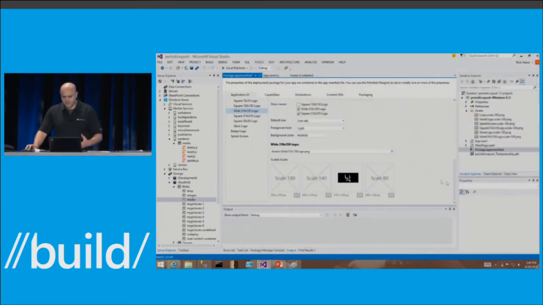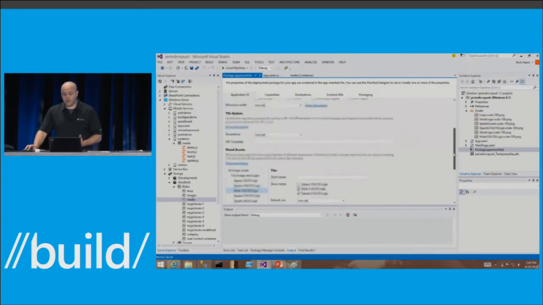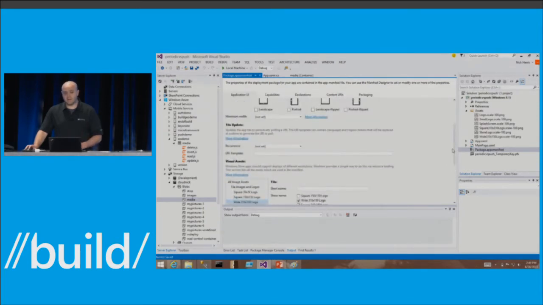So now with that, that's sort of the config we required for periodic notifications done on the client. The next thing we need to do for periodic notifications on the client is actually to hit that service at that interval which we want. Now, with the updated manifest here, you can actually do that all through here. You don't have to use Tile Update Manager. You can just do it as a config option. We'll select every half hour, and now we need to essentially hit that API that's going to return back the XML that defines what this tile should look like.